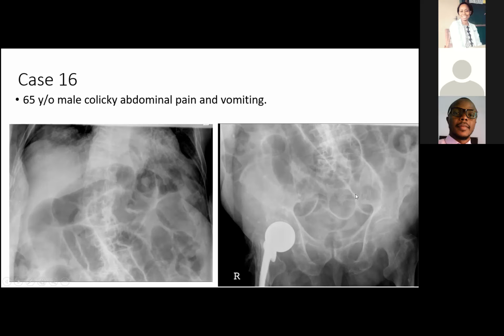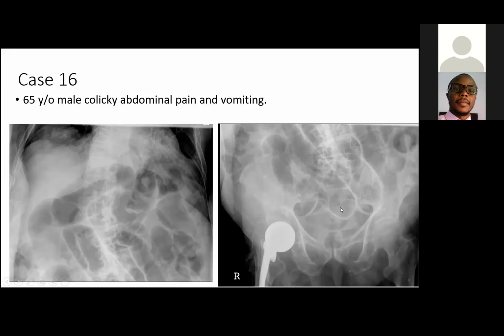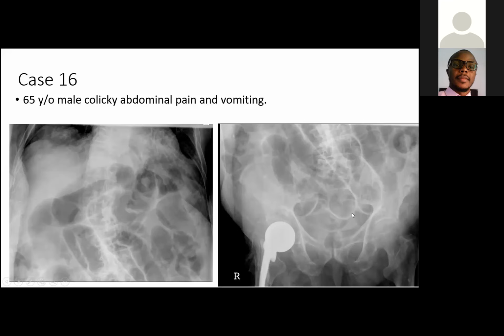Hello. Can you have a look in the right groin area and see if there is anything there that might suggest what is the cause of the obstruction in this patient? I think on the left side, over the pubic symphysis, I think there's some area of lucency there. Yeah, this lucency, I presume this is what you're alluding to. This is the rectum here. So this is a normal appearance, okay?